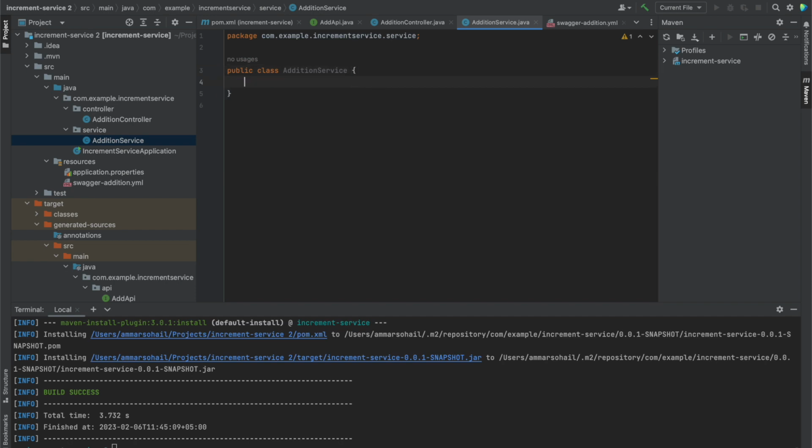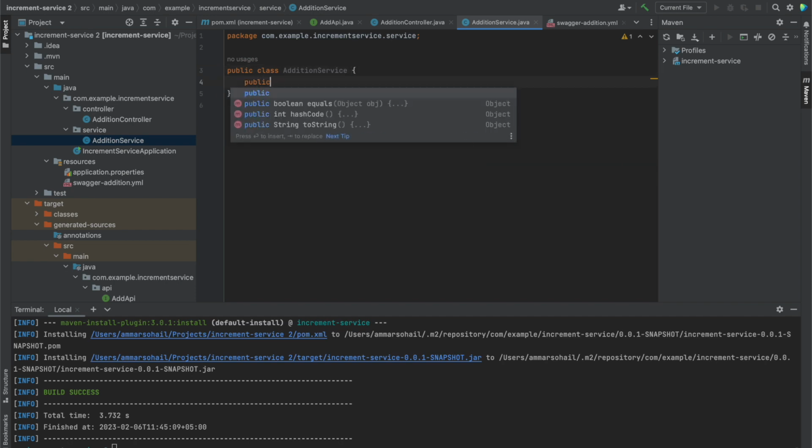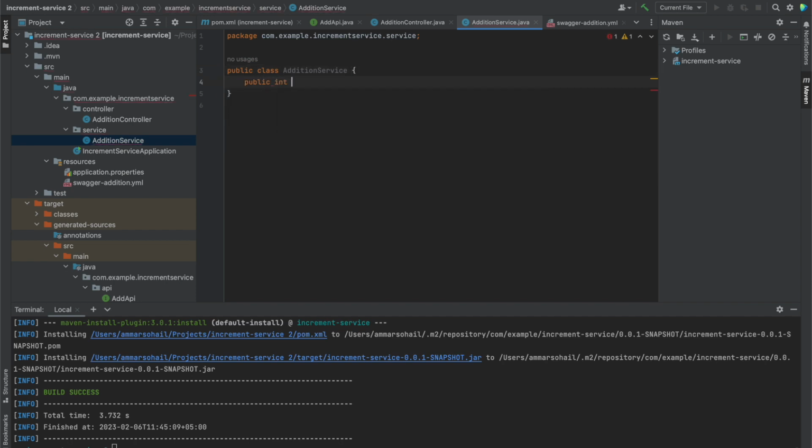Okay, so inside the service we'll be just writing a bit of business logic, a function which adds two numbers, taking the first number and the second number, and it returns the addition of both.